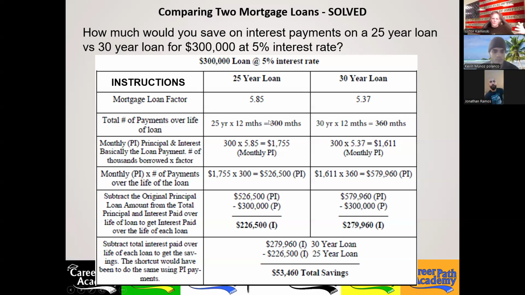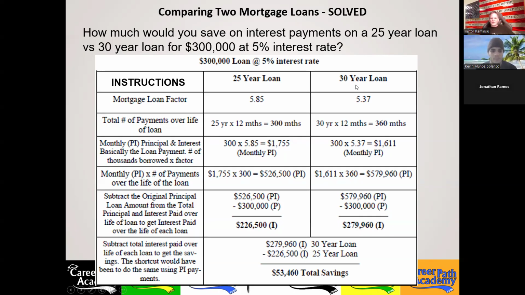But that's if you set up a 25-year loan and make the payments over 25 years versus a 30-year loan. You could save even more if it's a 30-year loan and you make that extra payment. The savings is even more. That's something. Isn't this a shocker, though? Take a look at these numbers.